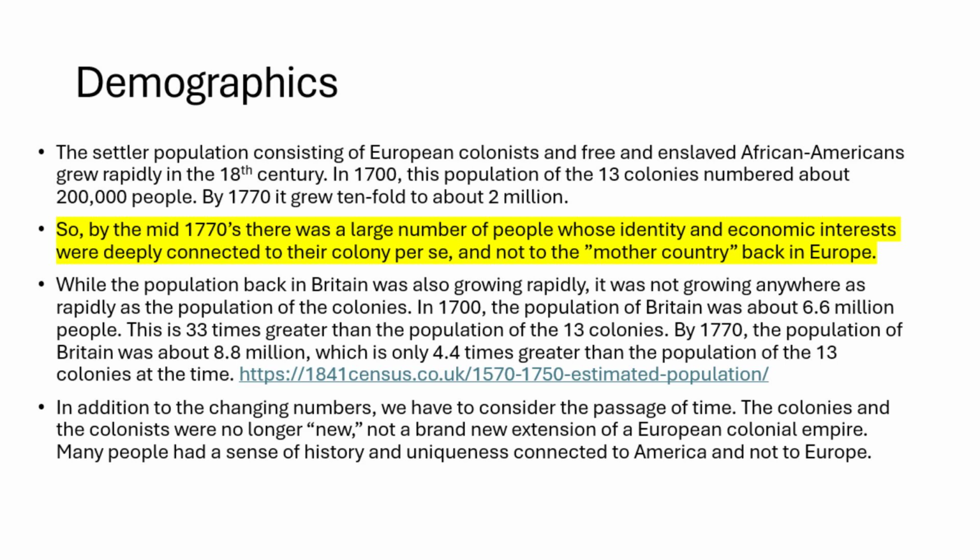In the mid-1700s, the population of the American colonies was rapidly increasing. From 200,000 people at the time the 13 colonies were established, the number had grown to 2 million in 1770. This was starkly different from Britain's population, which was growing at a slower pace. This caused a shift in the colonists' outlook, one that was associated with their individual colonies rather than with Britain. Their identity and economic interests lay within their colonies, and over time this created an emergence of a unique history distinct from Europe. All these changing dynamics led to the American Revolution.